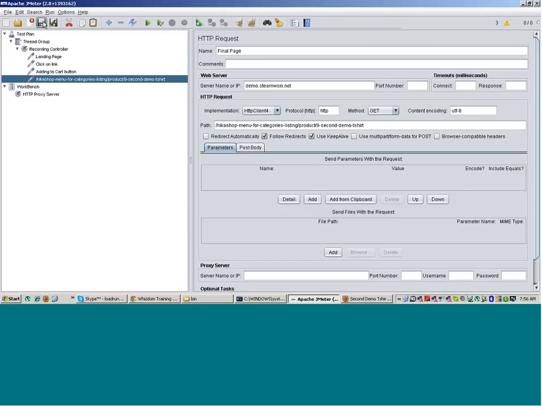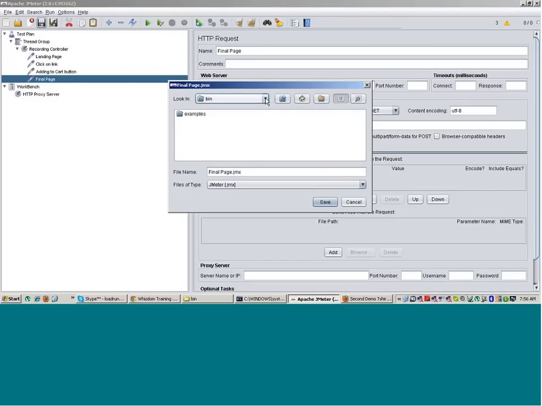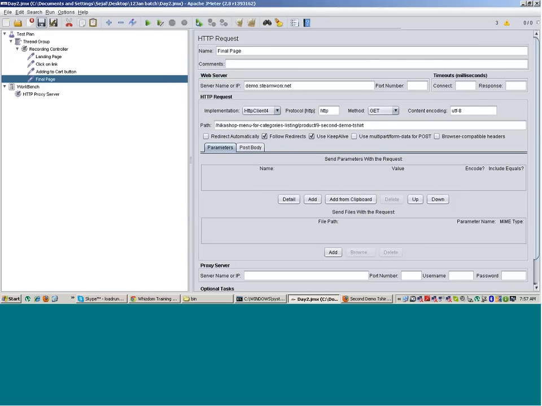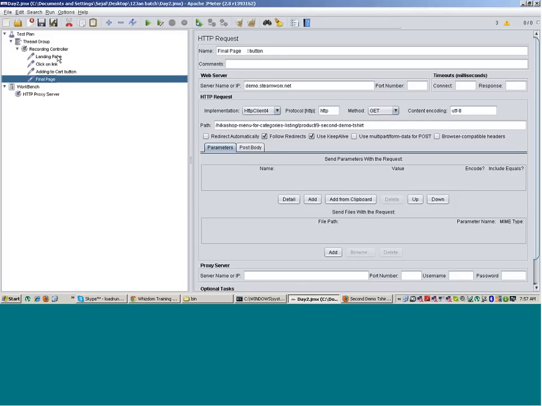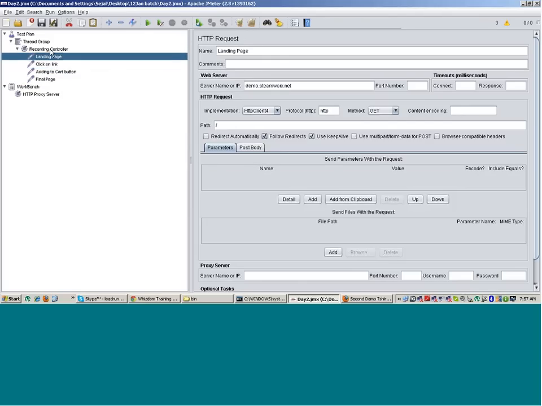Okay, so now I'm going to save the script. Alright, so I've got this script, the samples picked up by the HTTP Proxy server. I have worked on these samples, I have renamed them, and we will look at the samples individually in some time.